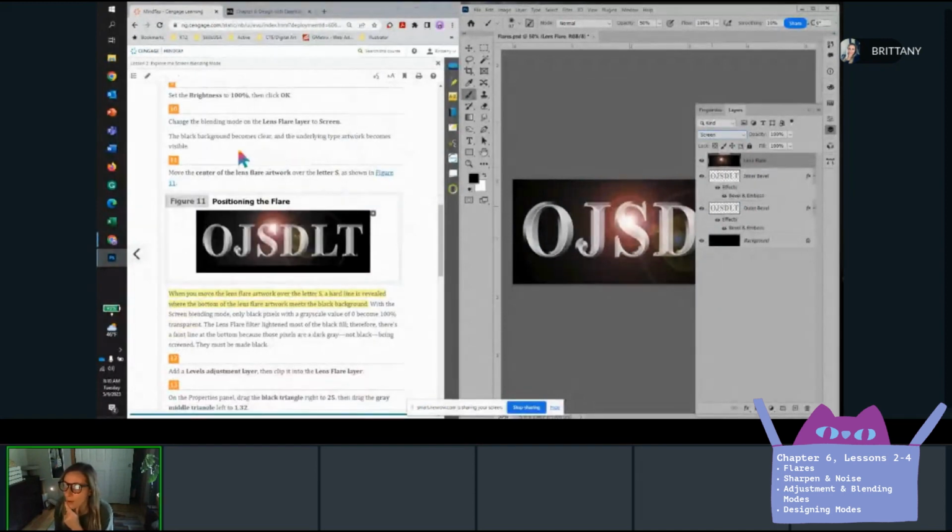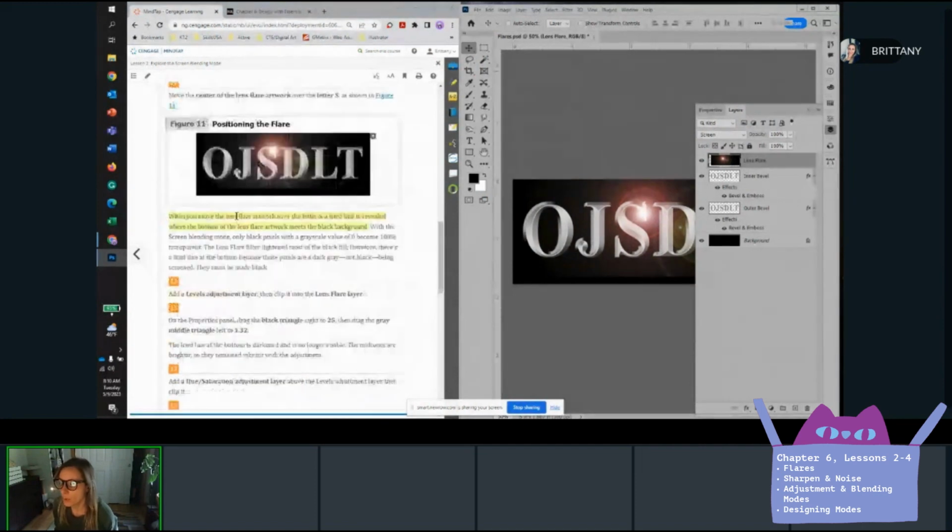So it says the black background becomes clear, the underlying type artwork becomes visible. Move the center lens flare artwork over the letter S as shown. So move tool and move it so the little right spot is right at the little serif on the S.